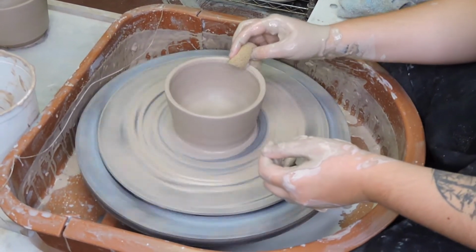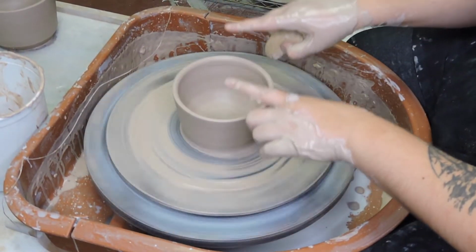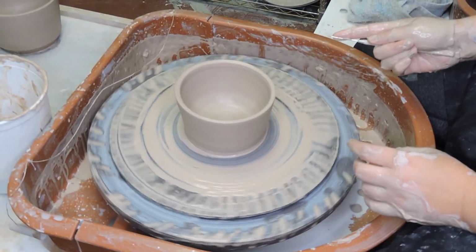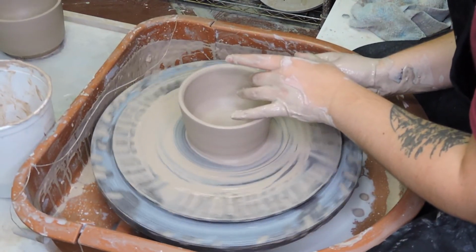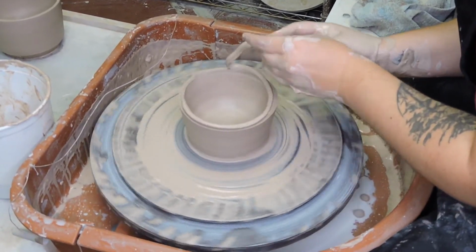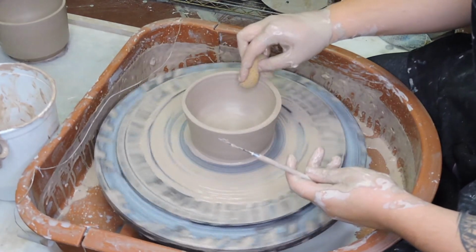And at this point, if you have the height and the shape that you're looking for on the outside, you may notice that your rim looks a little wobbly. To fix that wobble, you take a needle tool and you back your speed off. You want it to just turn a little bit, but not much. About there is a good speed. Then you meet the tip of your finger with your needle tool and very gently cut off that edge, which gives us a nice even edge to work from that you can then use your sponge to clean up and round off.